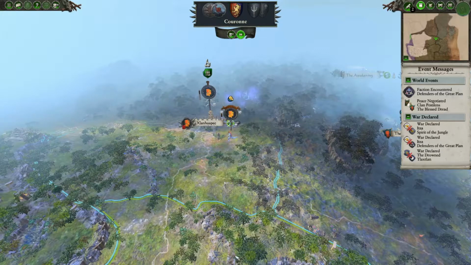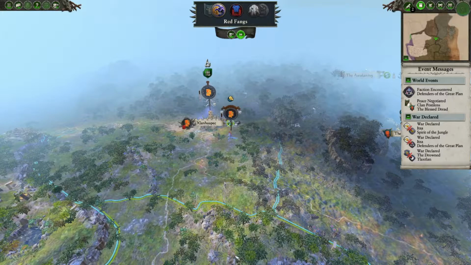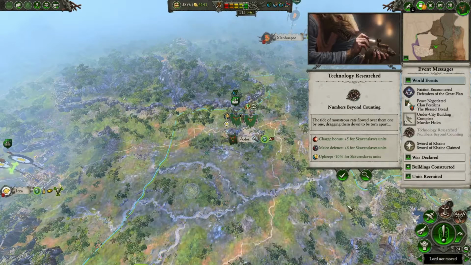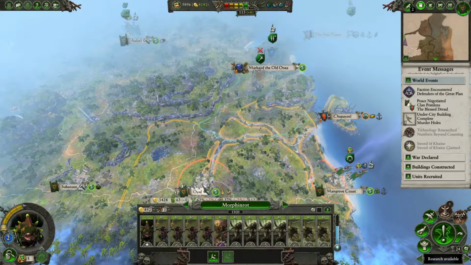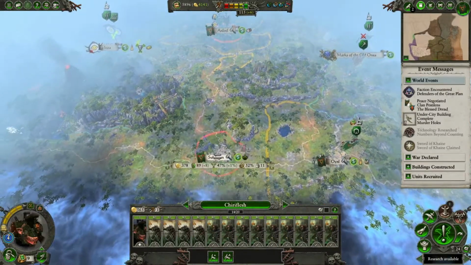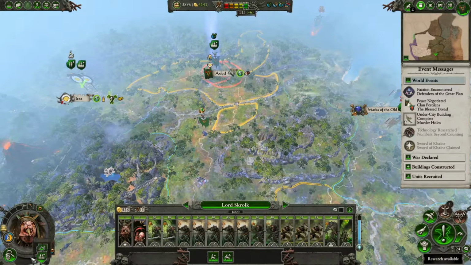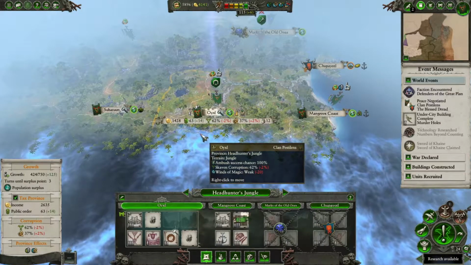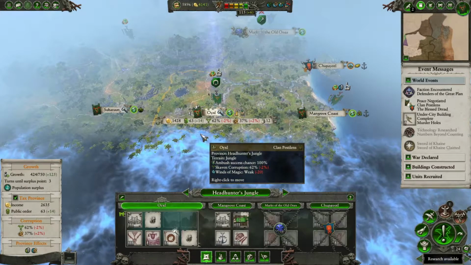Wait, what? Itza declared war on two more Lizardmen factions. Why? I mean, it's not really going to change what I'm going to do to them, but why? Okay, cool. So they didn't want that fight. Horned Rat, Warlock of Skavenblight. Stink of command. Clan Pestilens is all. Oh, you're in a camp, that's why. Okie doke. So, now that I have a few minutes, I am going to take a few turns and build everything up. And I will be back when something exciting and new happens.